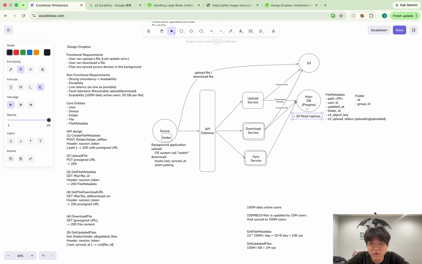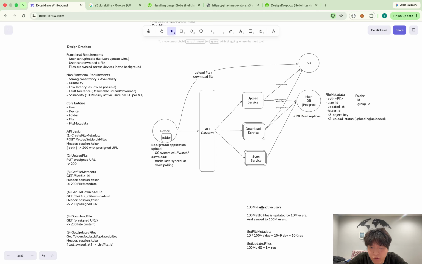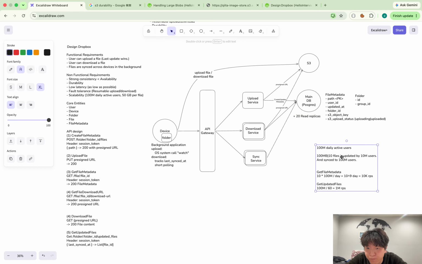Okay, so now the final part: scalability on the file size and storage size. So I put this number here: 100 megabytes of file is uploaded by 10 million users. So we have to take care of the file metadata, which is in PostgreSQL, and also the file content in S3.